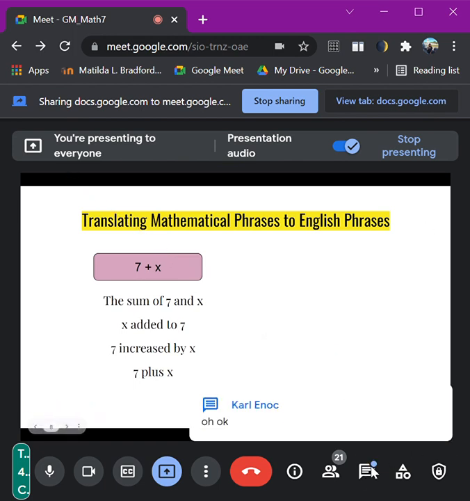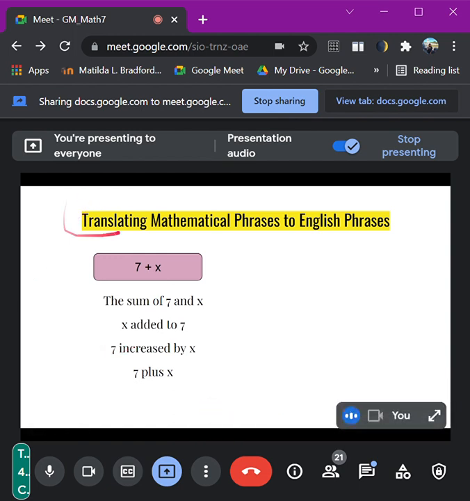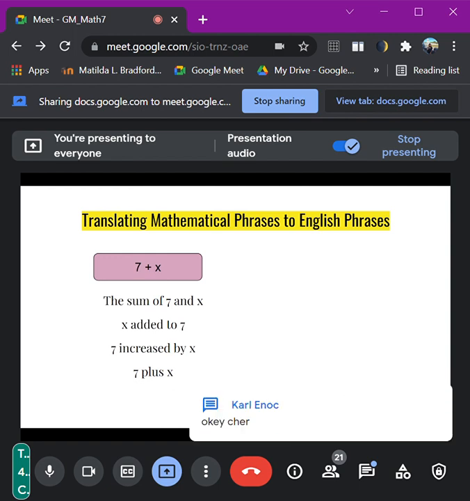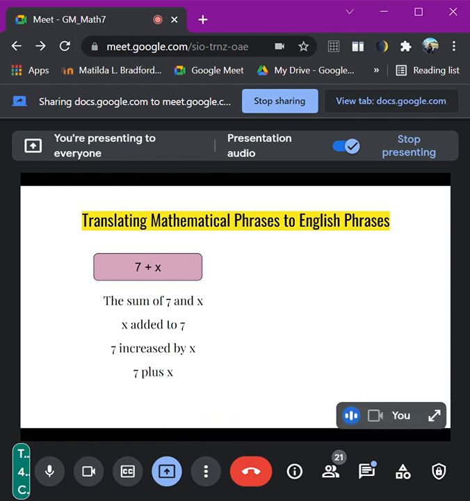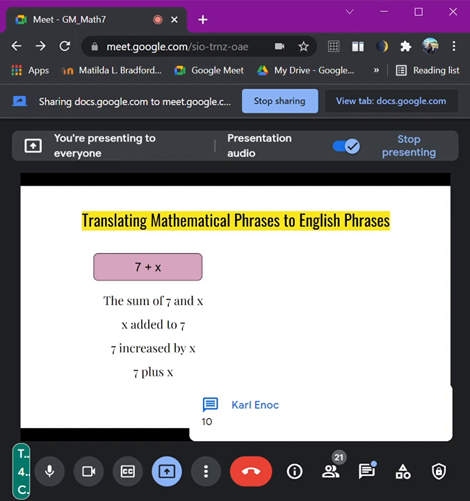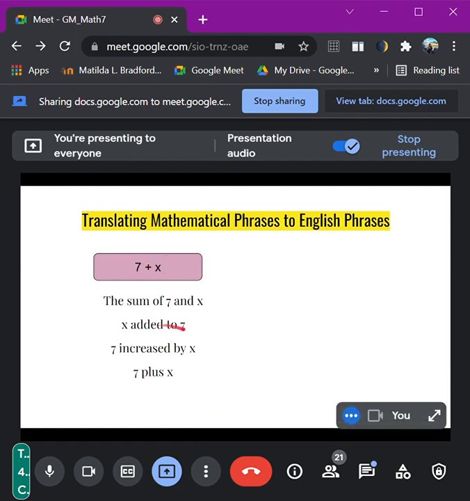Now, 7 added to a number, meaning the 7 is added to the number. So that is x plus 7. But actually class, in addition, there is no problem there, because even if we add it the other way, the answer is the same. For example, 3 plus 7 is 10, and 7 plus 3 is also 10. But if we are going to write it correctly, it is x added to 7, because x is added to 7.